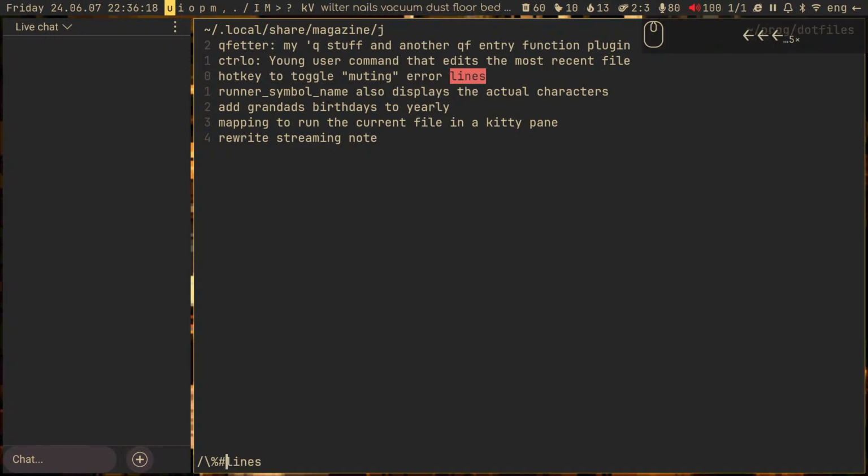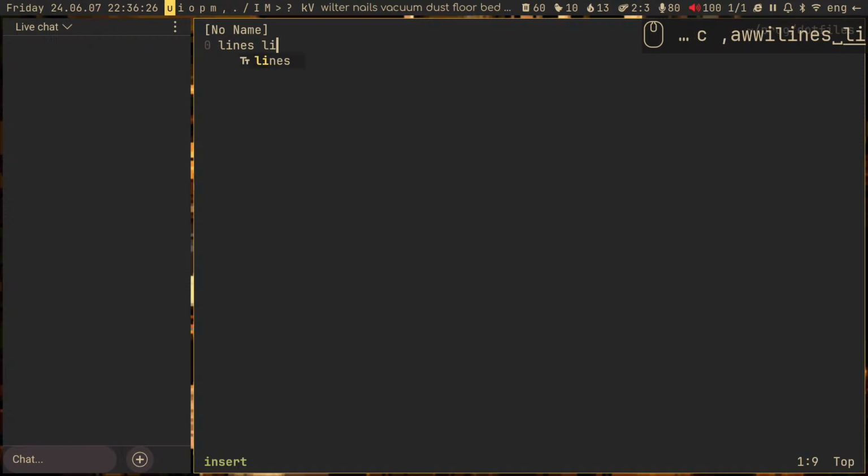Well, what's the difference if we just said lines here? Very fair question, which is why let's go and do this. So lines, word lines. Let's be on the W of word and try to search for \% lines.